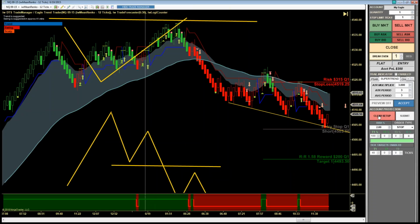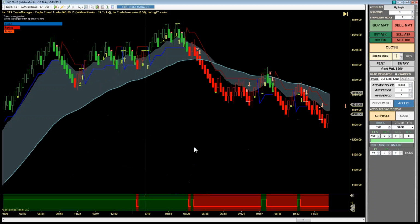Don't be afraid that if you take the trend line into consideration and the market tumbles and you get left out of the trade, don't beat yourself up about that. Because you're going to have an opportunity on the Hawk, you're going to have an opportunity on the Falcon, the Raptor if you own it. It's very unlikely the market will ever bolt on you without giving you an opportunity in at least one of the tools. Can it happen? Definitely. It's happened to me lots of times. I'm sure it won't be the last time. You know, it's just one of those things that occurs in trading. But in my book, it's better to miss an opportunity than to get stuck in a bad one.